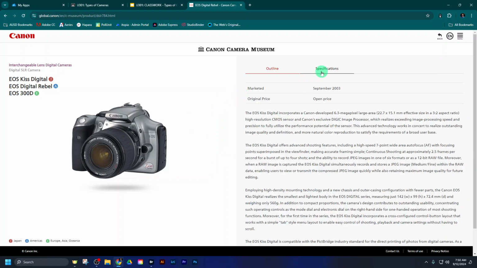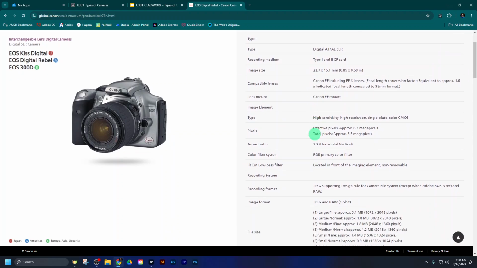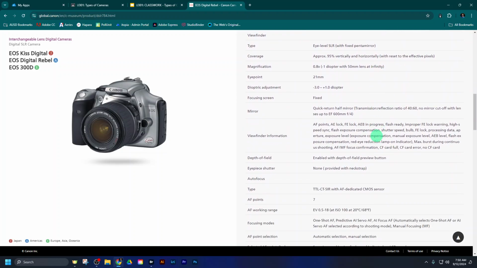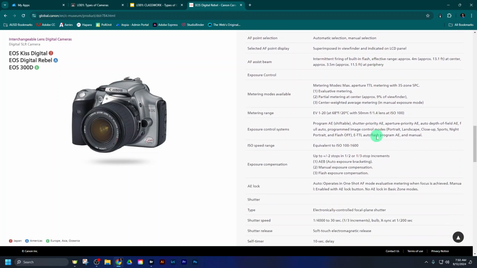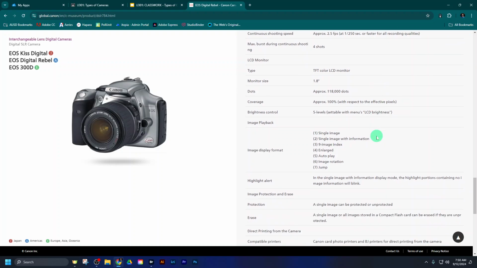If you go to a website, something like this, or a shopping website, one thing to check is the specifications tab. Look for a tab or something that says specifications. That will give you a lot of this information. So I could see right here, boom. Total megapixels, 6.5. There's my information right there. It might even tell you the year that it came out. If not, I'm sure you could find it on another tab or another website. But you can see all the specs right here. That will easily tell you the megapixel.